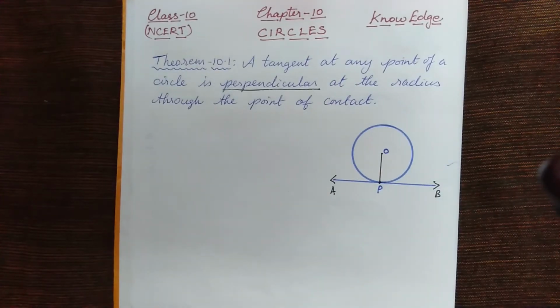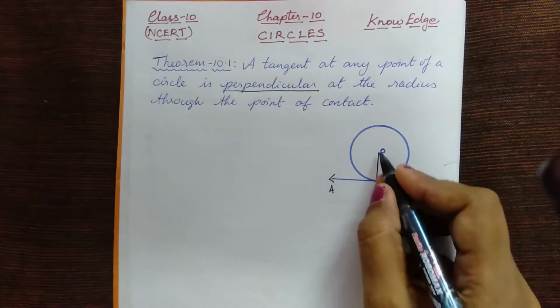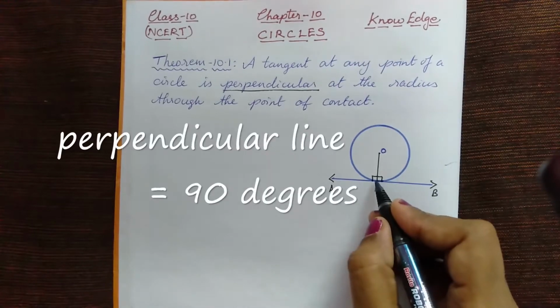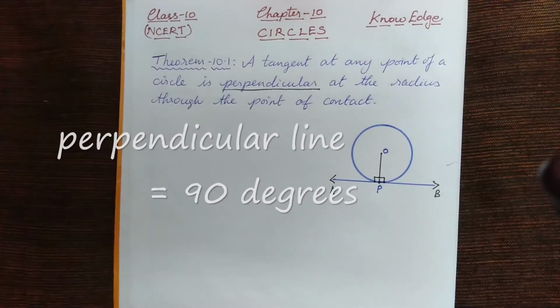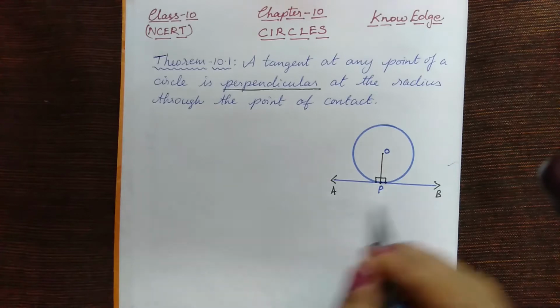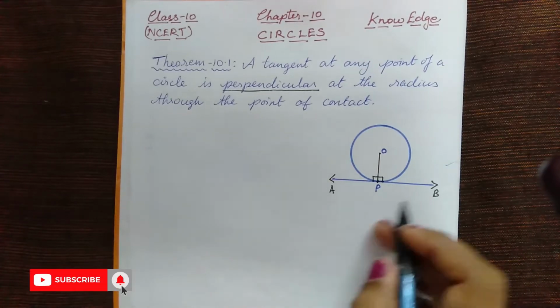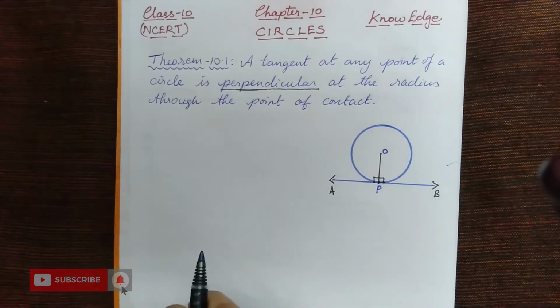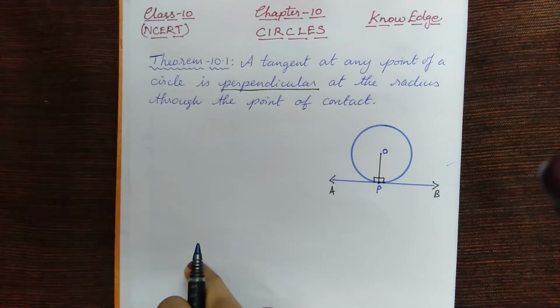For perpendicular lines, we have many properties. One of the properties is that the shortest distance from any point to a line will always be perpendicular, or else you can say it will be 90 degrees. So we are going to prove that if both the angles are 90 degrees, then this is going to be perpendicular. We are going to incorporate this property of perpendicular lines in this circle and prove the theorem. So let's start by writing the given.